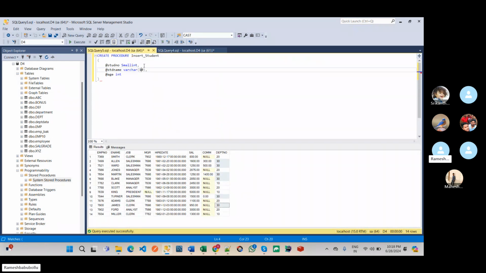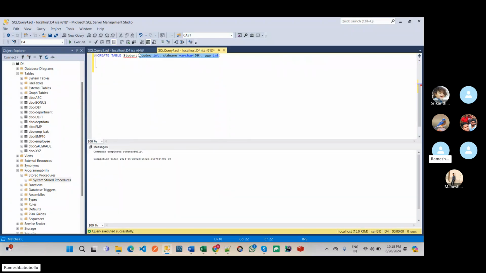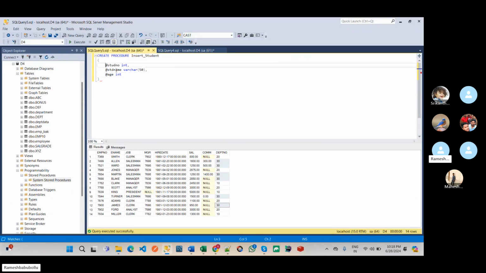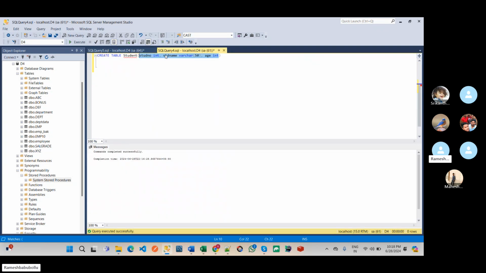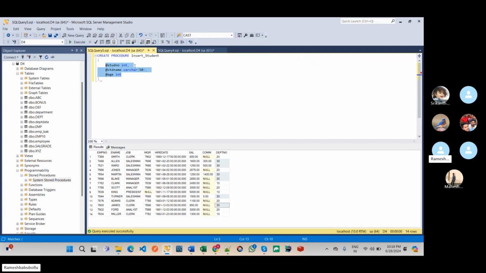So in order to avoid such situations, better to observe the table before giving the parameters to the procedure. According to the column names of the table, please give the parameter names and data types. Then only you won't get data type mismatch or data size mismatch.